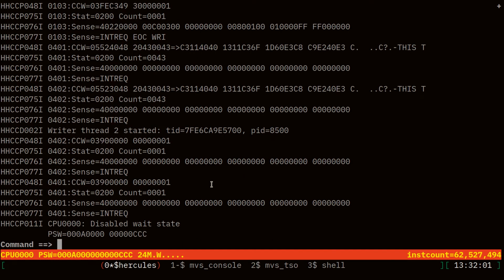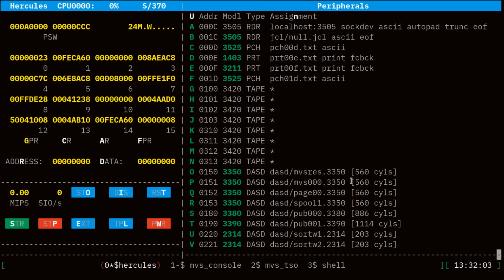So switching back to the Hercules console, I'll hit escape just to get this device view from Hercules. We have two card readers on our system. At address C, we have the card reader that is listening on the socket. And then we have another card reader at address 1C, which we've been using just for local cards that don't run through JES2. Now, I can IPL from either of these devices. So that I don't mess up my socket listener, I'm going to try loading this utility and IPL from 1C.